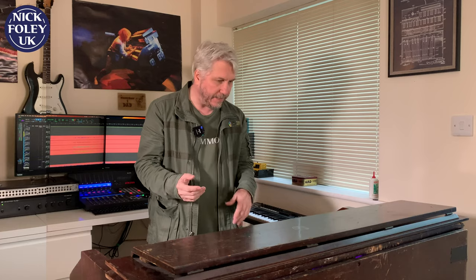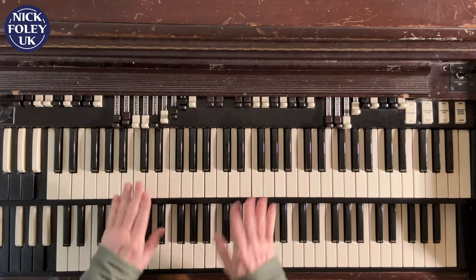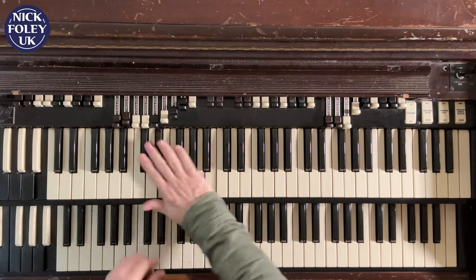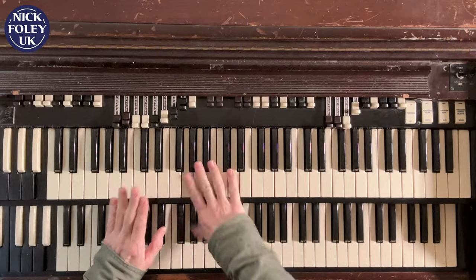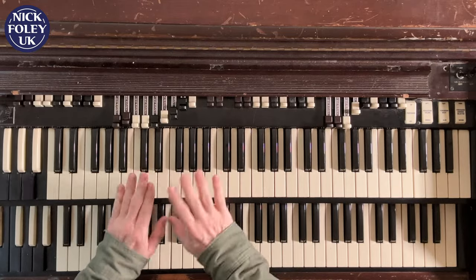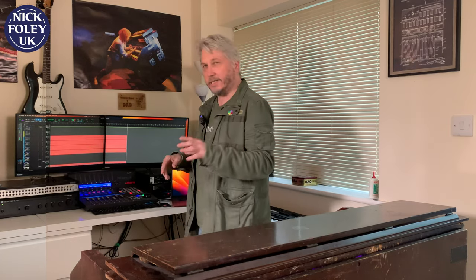Then that kind of pattern, which is quite hard to hear on the record, sort of flows through into the song. And you can hear him just going. There's some ups as well. Maybe I'll put some drums on the back of that to see what you think.